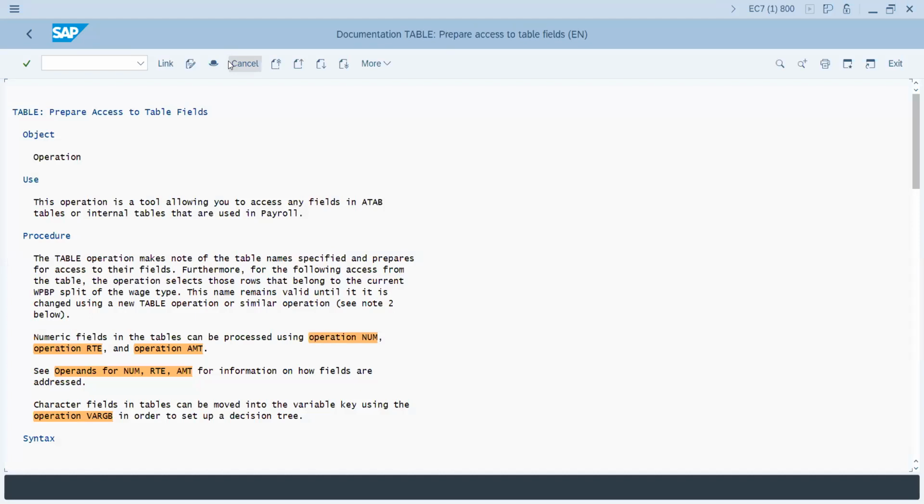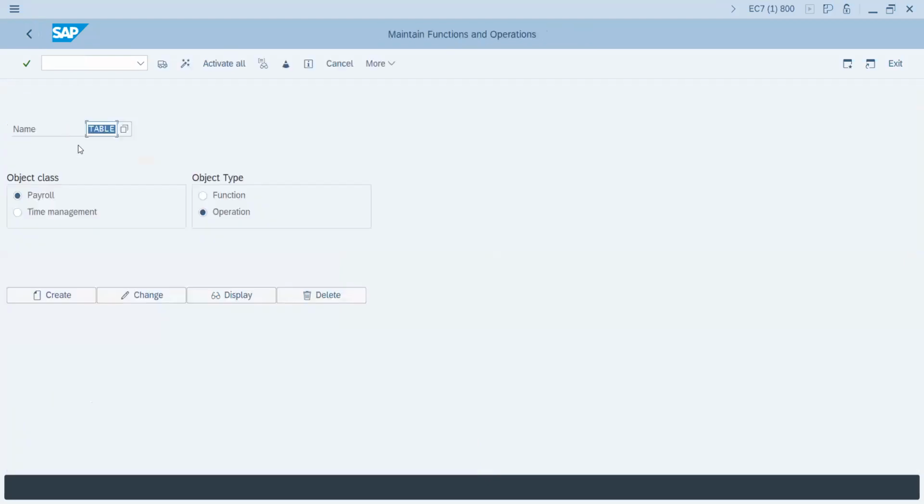Okay, so it is the best way. Even I learned this way. So whenever you are studying or understanding this kind of operation, you can directly go to the documentation part, and there is a section called procedure use. It will explain in what scenarios you will be using such kinds of operations. It will explain in detail.